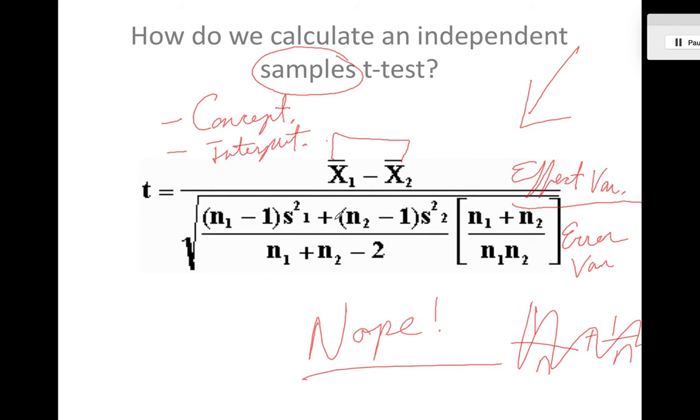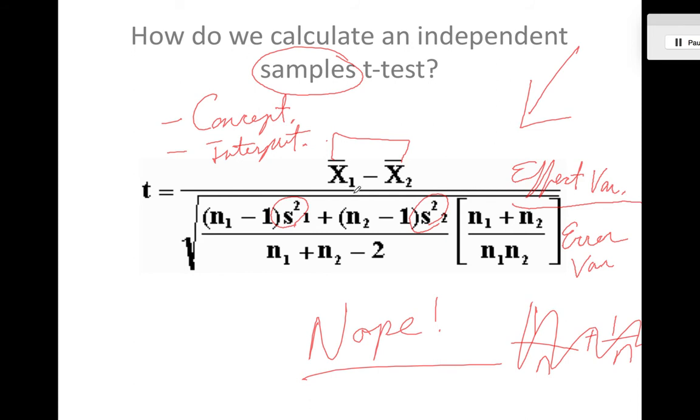Now I told you earlier on in the semester that variance would come up in other instances. This is one of those instances. So there's variance represented in my formula. Not standard deviation, it's variance, because remember it's got the square. And then let's work through the other pieces of the formula, because here it looks a little bit intimidating, but don't really get too worried about it.